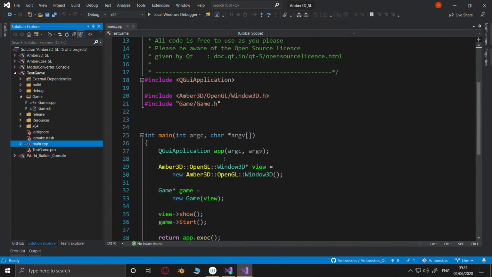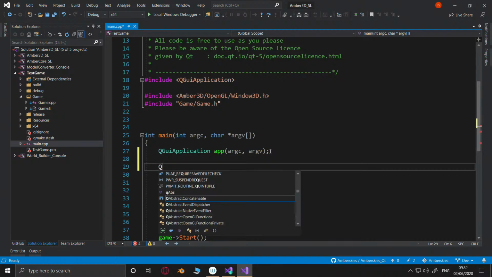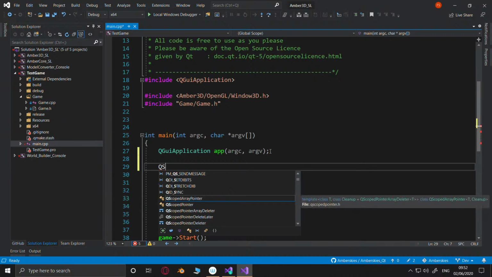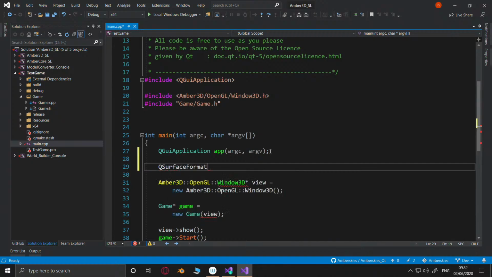And there is an easier way of doing it, of course. So research is research, and things can change, and things can be quite fluid, but we have a QSurfaceFormat, and it's part of the GUI system. So we should have it here. There it is, QSurfaceFormat. There we go. And all I'm going to do is I'm just going to call it format.